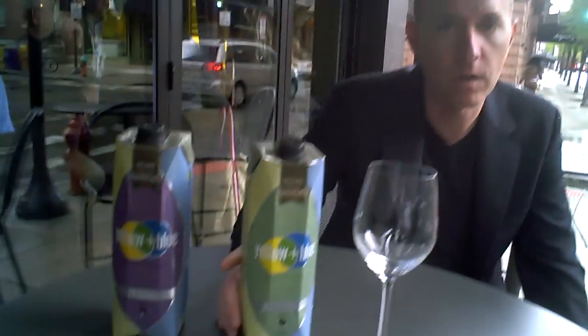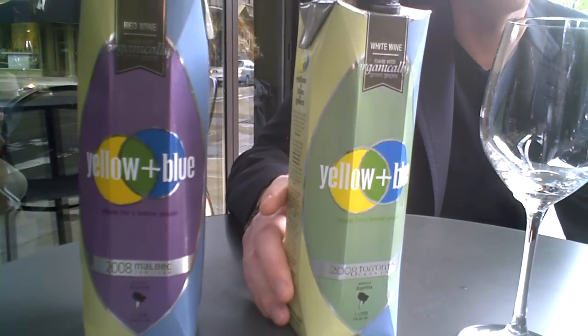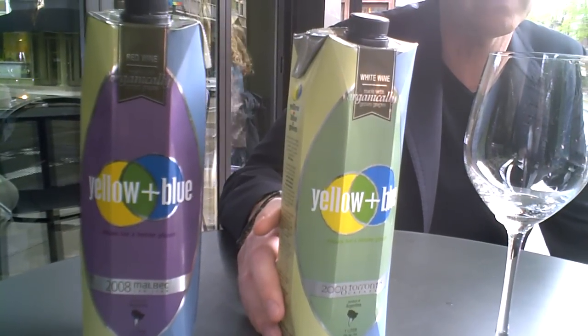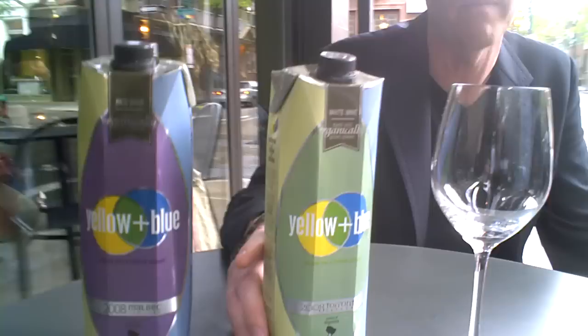And these are not your typical bag-in-the-box wines — this is all about quality. We buy wine from real producers, only certified organic wines. Two wines from Argentina and one from Spain — they're real wines. And we're kind of at the beginning of a trend in the US to use the packaging as a solution rather than as a gimmick to sell more bad wine.